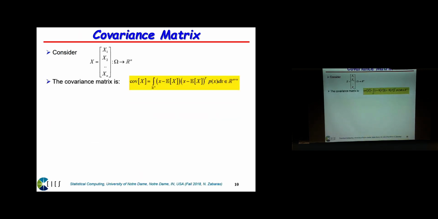So the covariance matrix now, all right? It's a little bit more complicated, but it follows the definition of the covariance of two variables that we had before. The covariance of capital X is the integral of x minus E of x times x minus E of x transpose, p of x dx. Because x is a vector, the only thing you need is the covariance between all possible combinations of components of the vector x. That's what it is. So there's really no new definition there. Okay, and obviously here you need to have p of x.